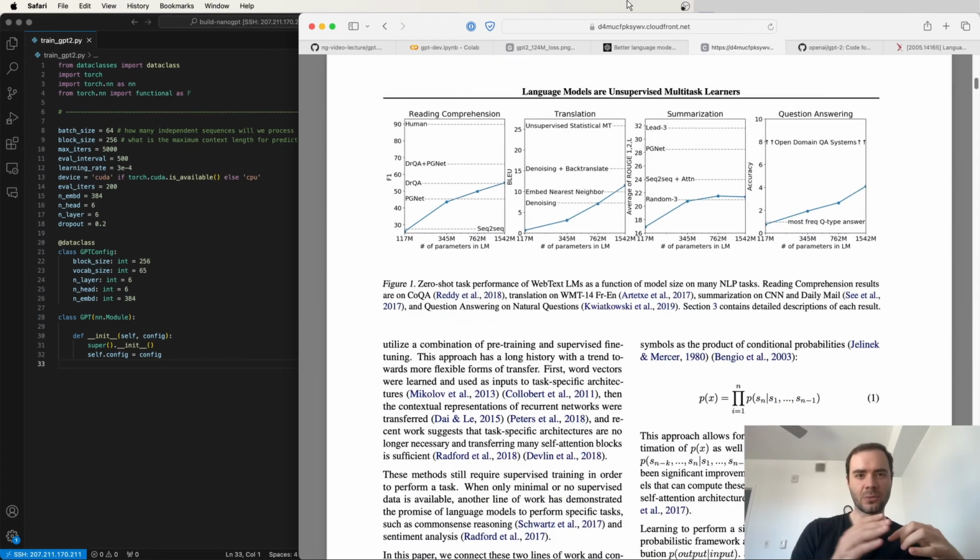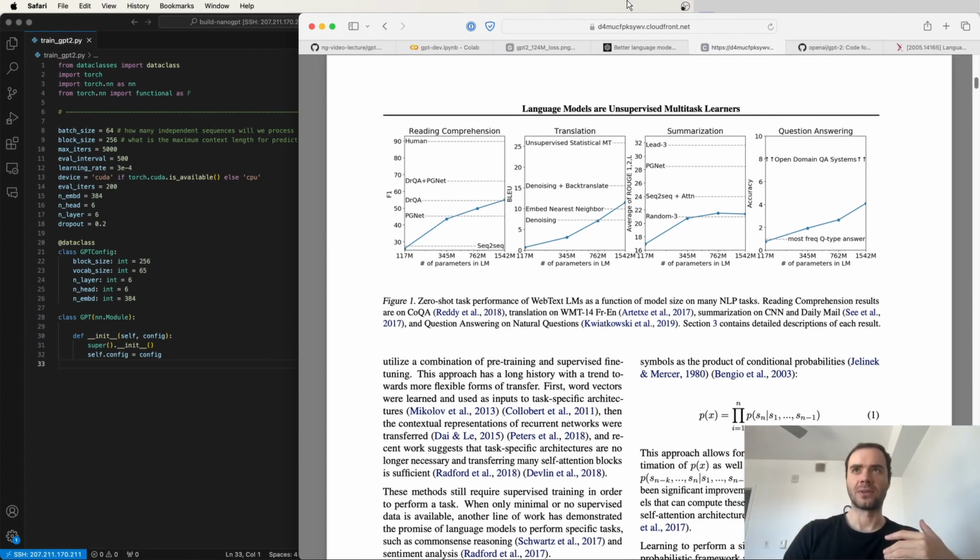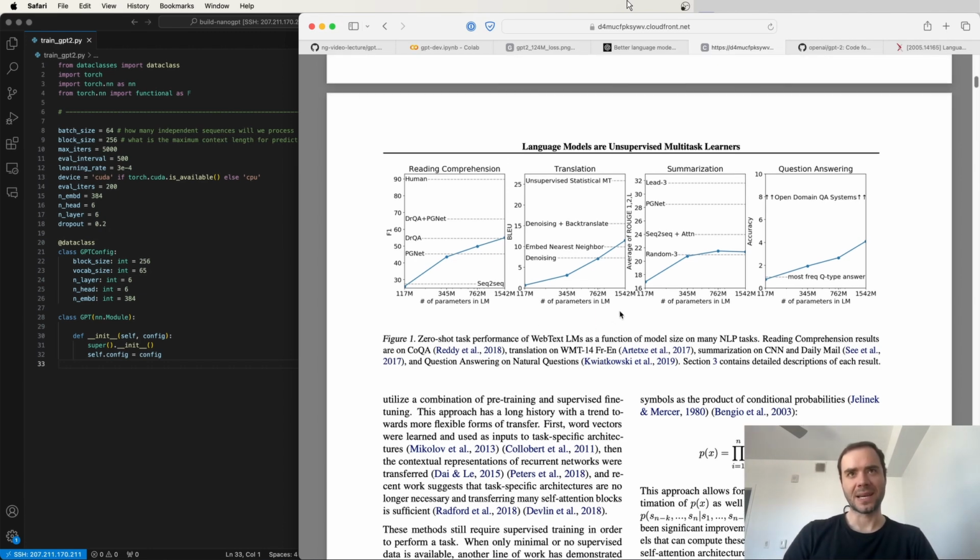So the thing to realize is that there's always a mini-series when these releases are made. So there is the GPT-2 mini-series made up of models at different sizes, and usually the biggest model is called the GPT-2. The reason we do that is because you can put the model sizes on the x-axis of plots like this, and on the y-axis, you put a lot of downstream metrics that you're interested in, like translation, summarization, question answering, and so on. And you can chart out these scaling laws. Basically, as the model size increases, you're getting better and better at downstream metrics.